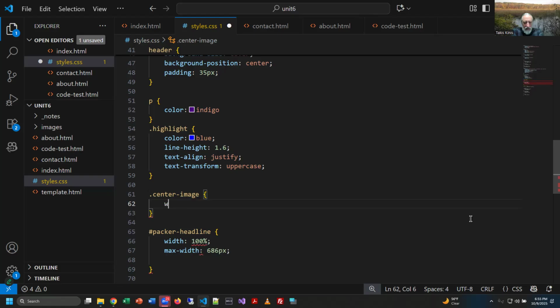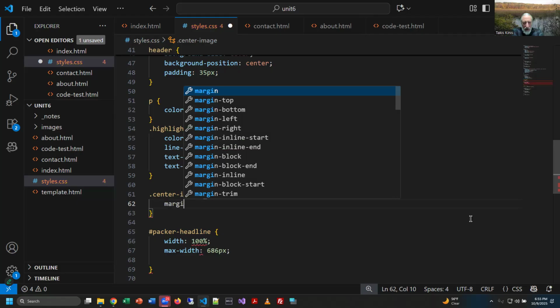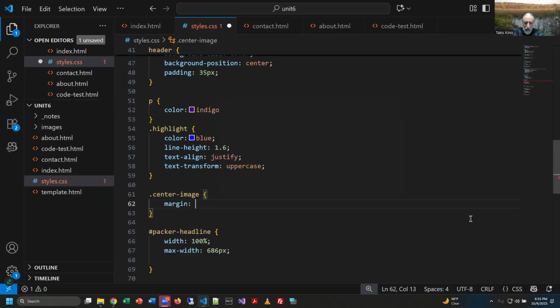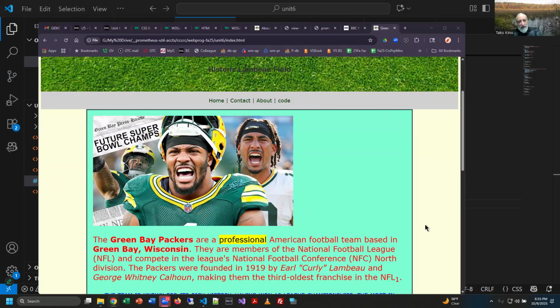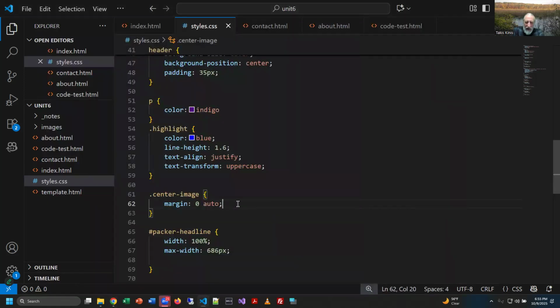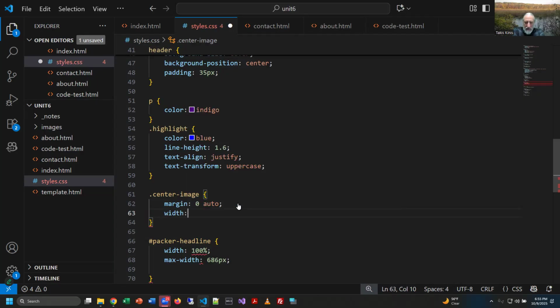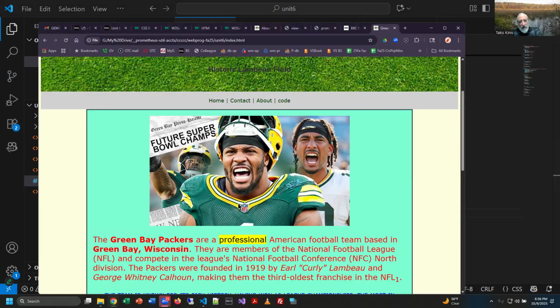We will give it a, let's just try the margin 0 auto trick, because I think that alone will work. Saving it. Let's refresh. That's not working either. What if I say width, a combination of techniques here, folks, that are applied to this. And I think if I say 686, now let's try it. There we go.